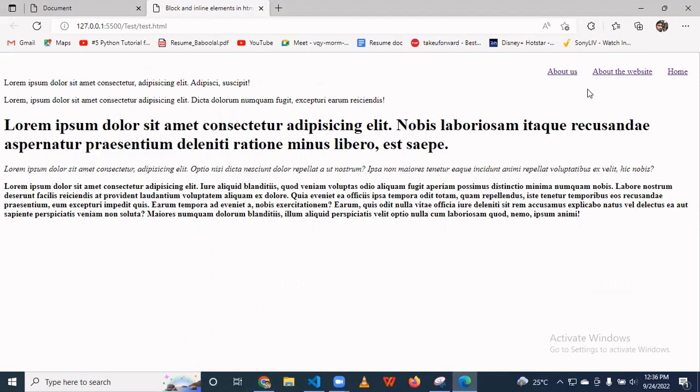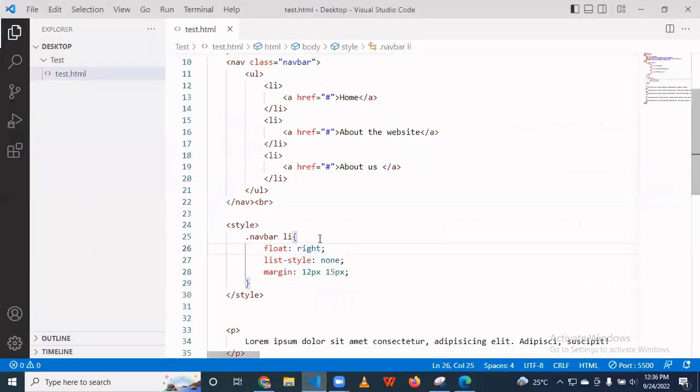As you require, you can use float and other CSS properties. There are lots of CSS properties. You can use color and background color, whatever you want to design. And if you want it responsive, you have to use margin and padding 0, and develop the website accordingly.